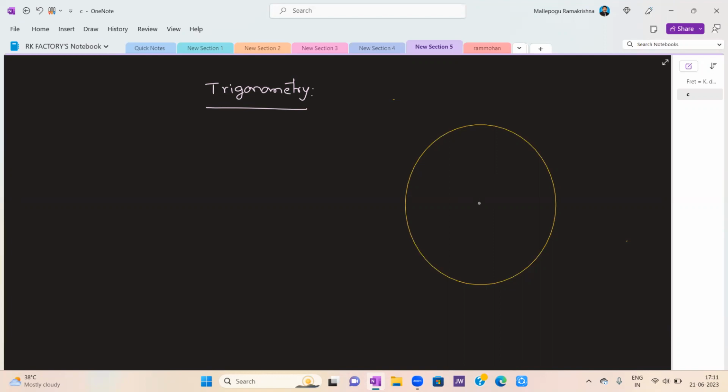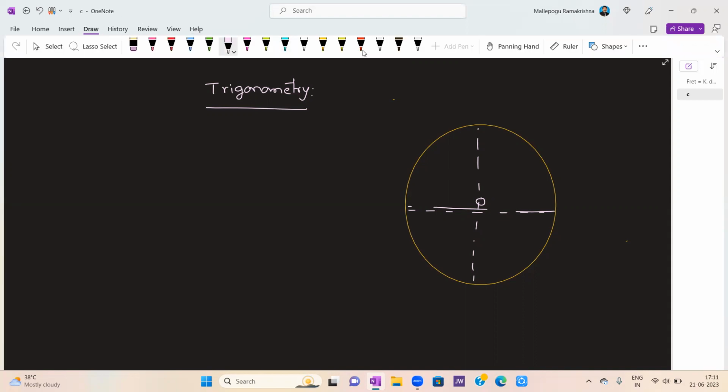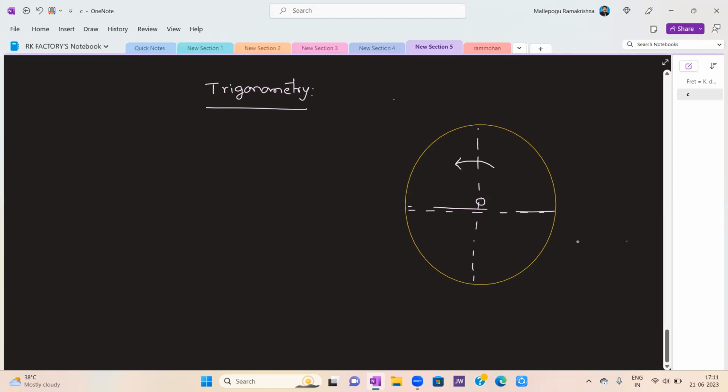Suppose this is a giant wheel, and this giant wheel is rotating. How much is it rotating? We just want to know. So, in what terms are we going to measure? First of all, if you look at that giant wheel, you need to identify the direction of that rotation. Is it moving anti-clockwise or clockwise? And how much is it rotating? That we want to know. So that's why we need a system to understand it.